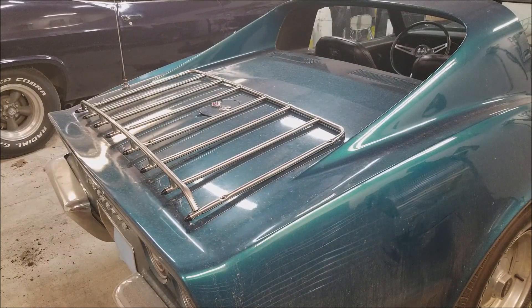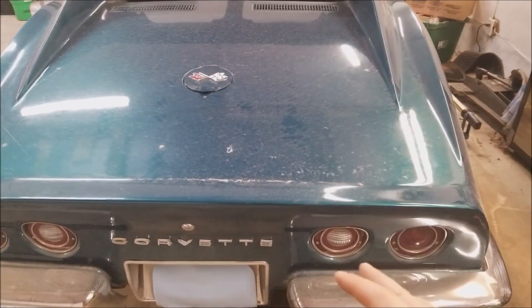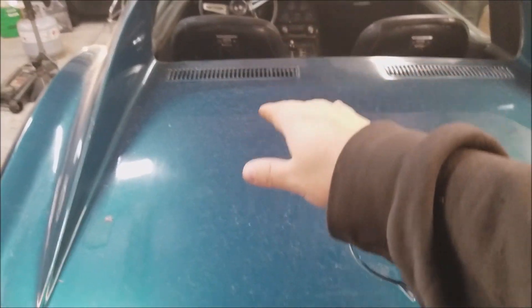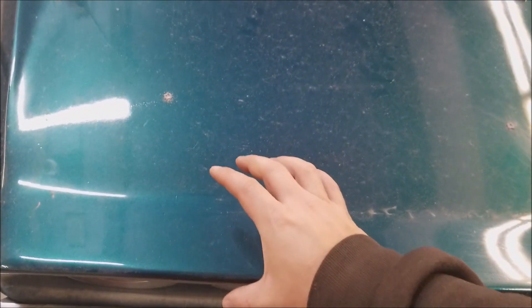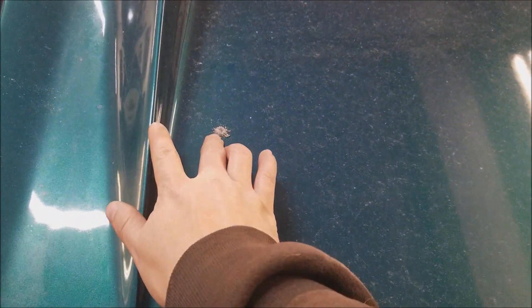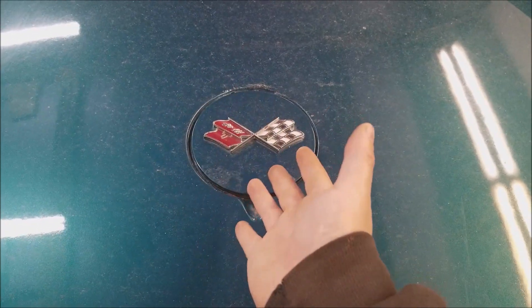It actually helps looking at it through the camera — gives me a better idea of what I'm doing here. We got some little starter marks with a small drill bit, all six of them, while the luggage rack was still sitting in place. Measuring from the window frame down we're 19 and 5/8 inches. Then measuring from the tail to the seam between the stainless steel and that rubber boot at the end was 4 and 3/16 inches. And then it's about two inches from the bolt hole to the corner on both sides. It was also centered with the gas cap, which is pretty important because that's going to be the most obvious thing.